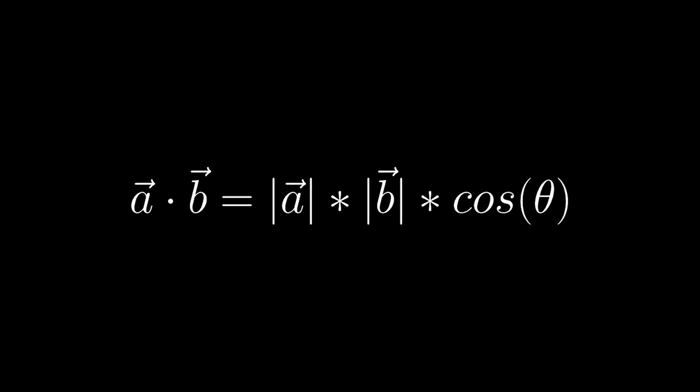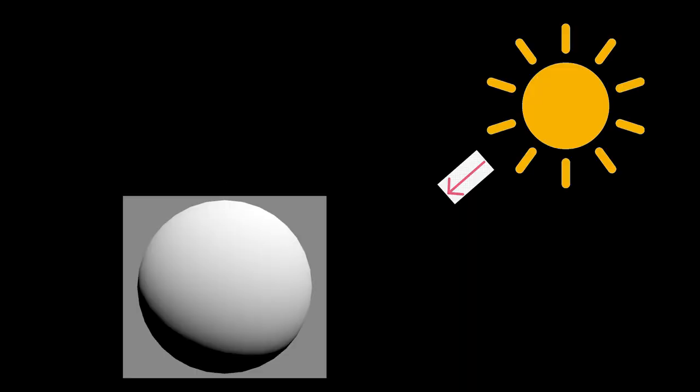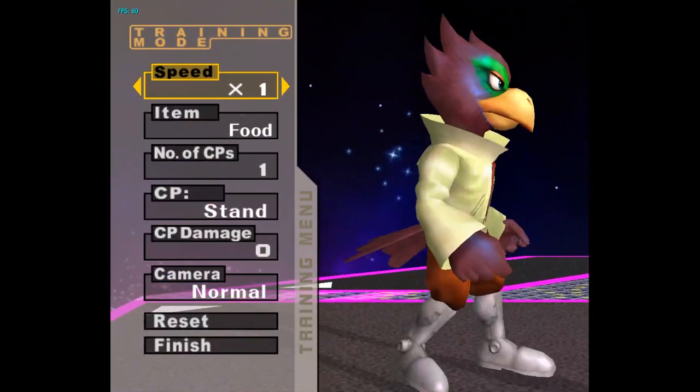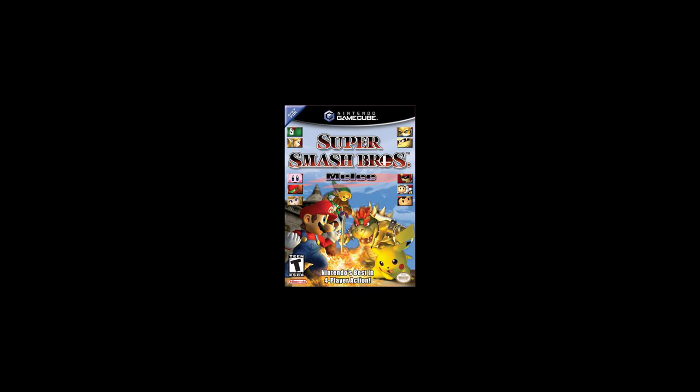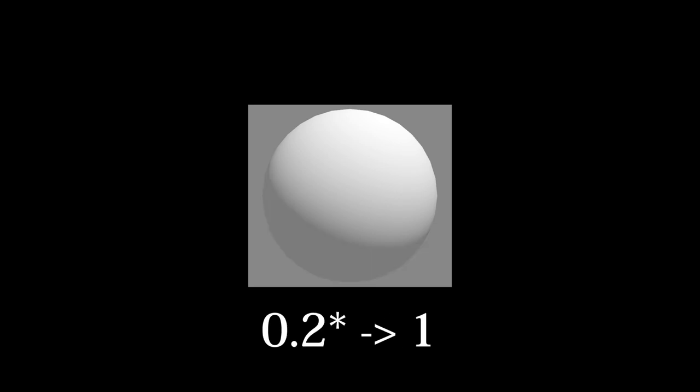The reason this works is because both of the vectors are normalized, meaning their lengths are one. The dot product of two normalized vectors is equal to the cosine of the angle between the two vectors, which means that normals that point towards the light will be close to 1, and normals that point away from the light will be close to or equal to 0. This calculation is how we are able to see the textures of Falco. One thing to note is that Melee limits the range of the diffuse so that the characters are much more visible. Instead of 0 to 1, it's probably more like 0.9 to 1.